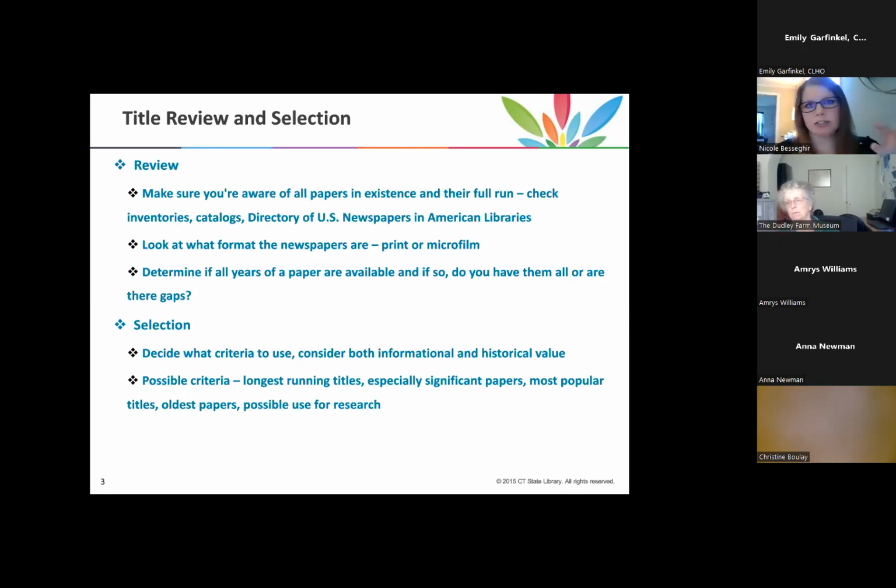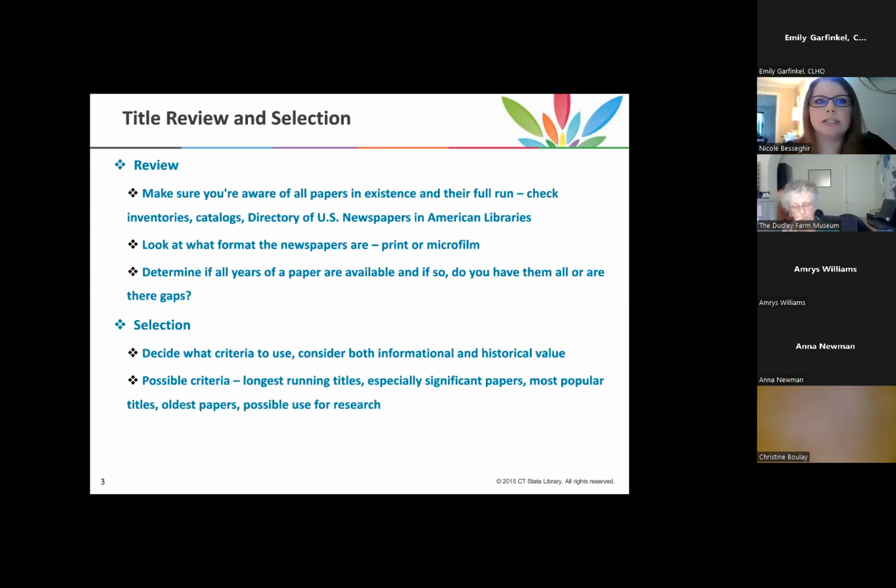Your genealogists obviously are a big one, but you've got people who are doing other types of historic research. They may be doing more like social research or socioeconomic, or big events in your town. Maybe somebody's researching a specific event. You've also got students, educators are becoming a bigger research group with historic newspapers. So just think of the research value, the research use, and what titles might be more ripe for research than others, depending on their coverage.